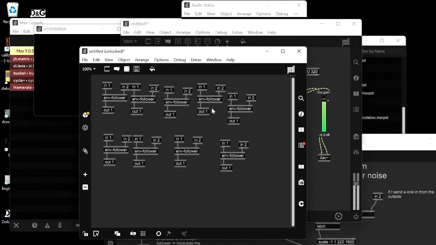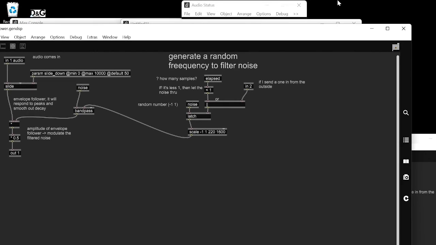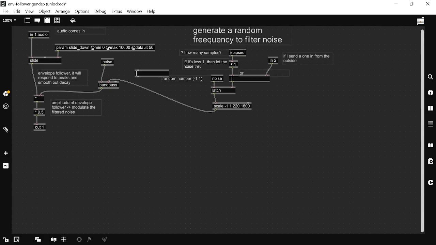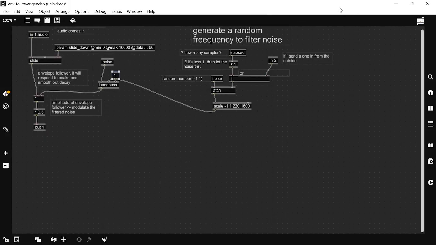I wonder if I need to go back and change something. What could it be? I mean, actually, it doesn't sound totally uninteresting, but I would expect it to be a little more... It sounds like it's mostly high frequency. It does sound like that. I'm going to adjust this and add a Q in, because I didn't have a Q before, so I wonder if that was doing something. A Q of 1, actually that seems like a lot. Okay, well we'll try it. I'll turn the sound down.